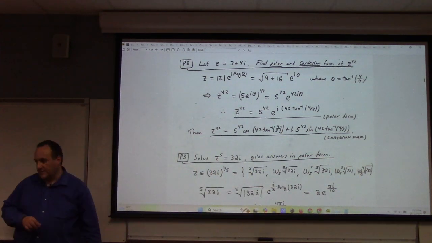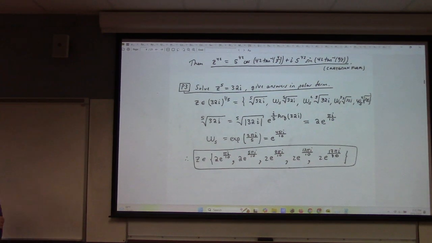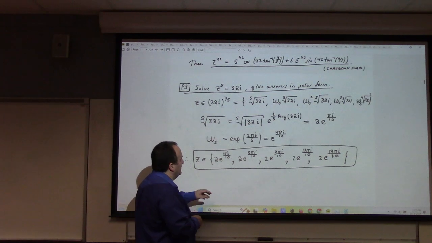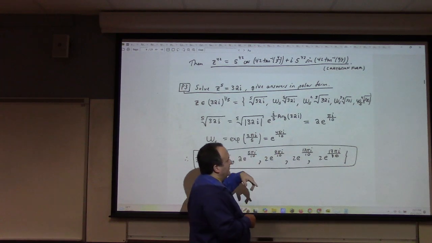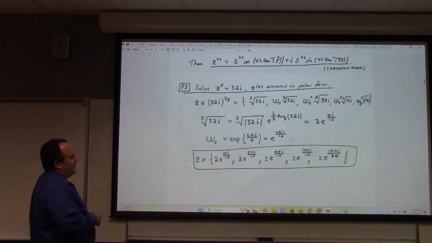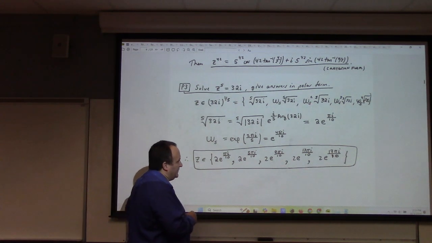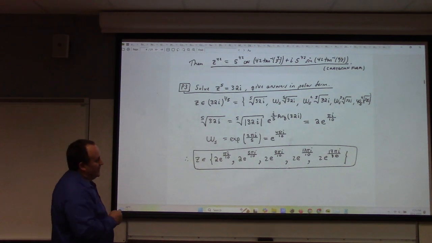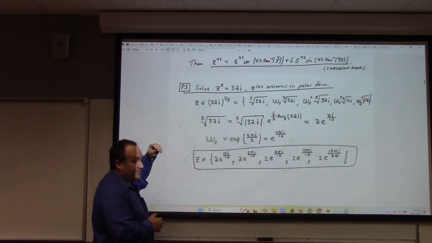So there's that. z to the 5th equal to 32i. We solve by looking at the principal 5th root and then multiplying by the principal 5th root of unity to the power 1, 2, 3, 4. The principal 5th root of 32i gives me 2 e to the pi i over 10, which is easy to check. If you take the 5th power of that, we get 32 times e to the 5 pi i over 10, which is e to the pi i over 2. e to the pi i over 2 is i, so you get 32i, which is what we want. The 5th power of this as a check should be back equal to 32i, right? If we did it right.